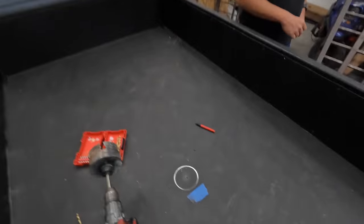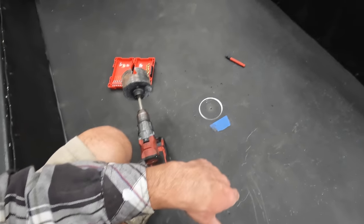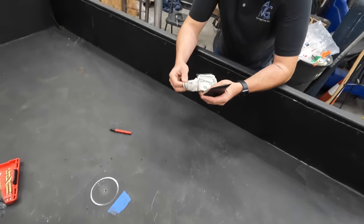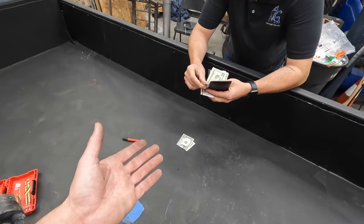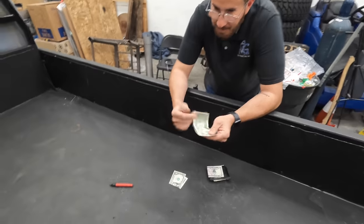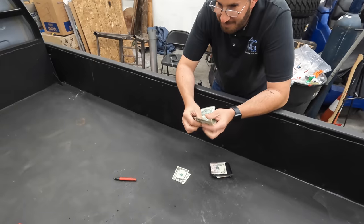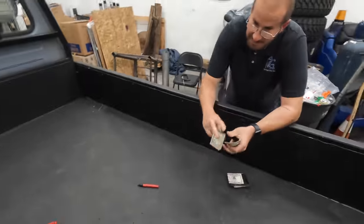Well, hey, buddy, wanna give me my $5 now or later? What? It did a great job of just removing the bed liner. That $5, though, it'll go towards the proper saw. Ooh, look at a freshie right there. I ain't giving you 5, I'm giving you some ones. You got 5 ones? No, I don't think you do. 1, 2, 3, 4. Oh, look at that. We going to the strip club tonight.